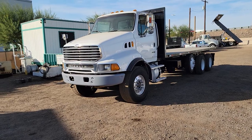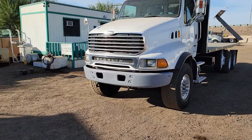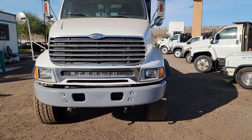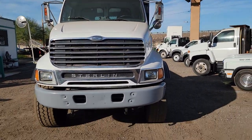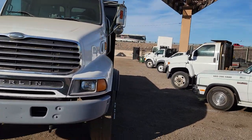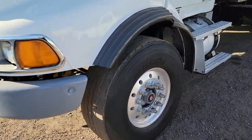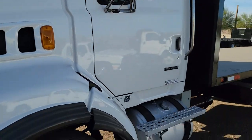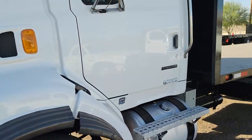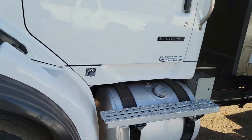Today I'm going to be showing you stock number 3371. This is a heavy-duty Sterling flatbed, equipped with a 430 horsepower CAT C13. The front axles are rated at 20,000 pounds. We painted the cab so that's a fresh coat of paint, but as you'll see throughout my video, I'll show you spots where we painted on the frame. We didn't paint over a bunch of rust. This is a rust-free truck.